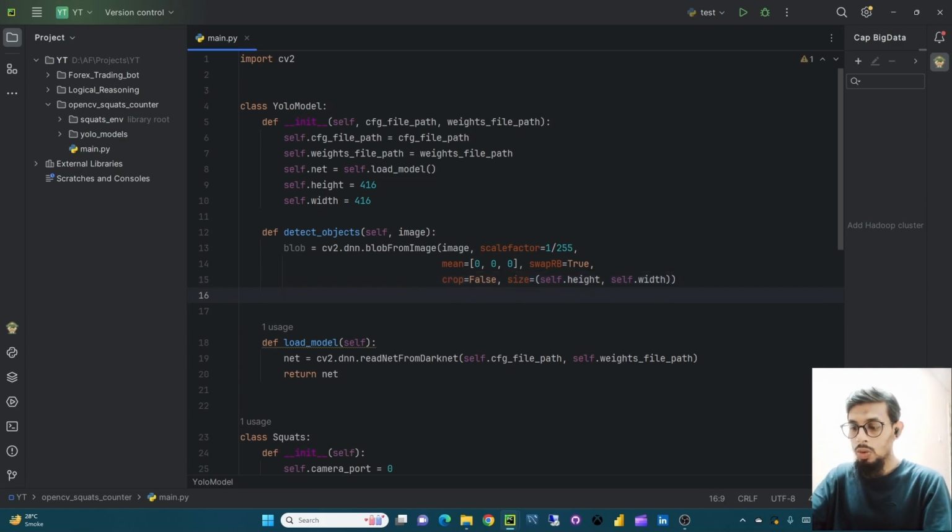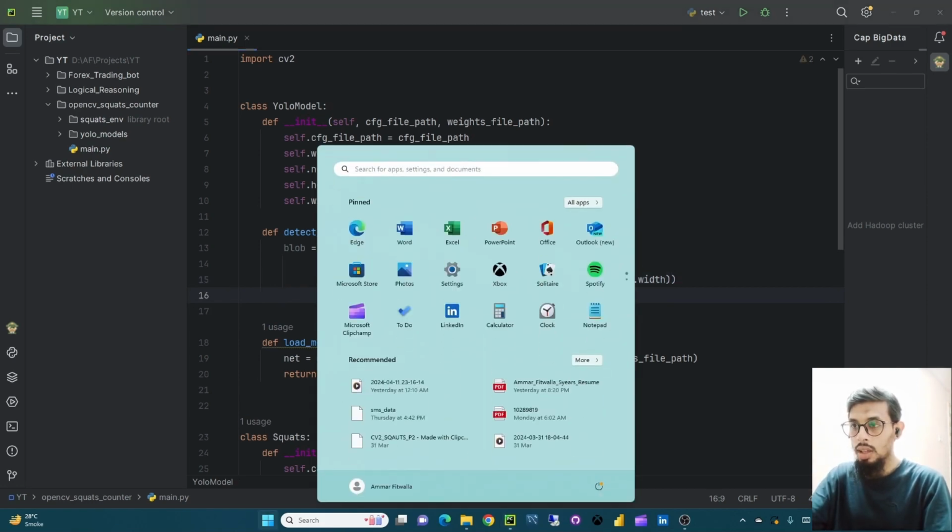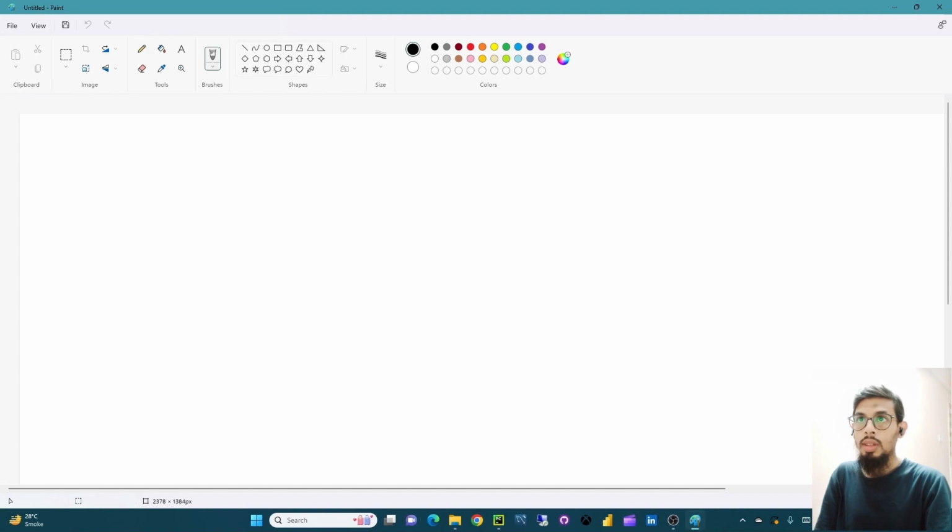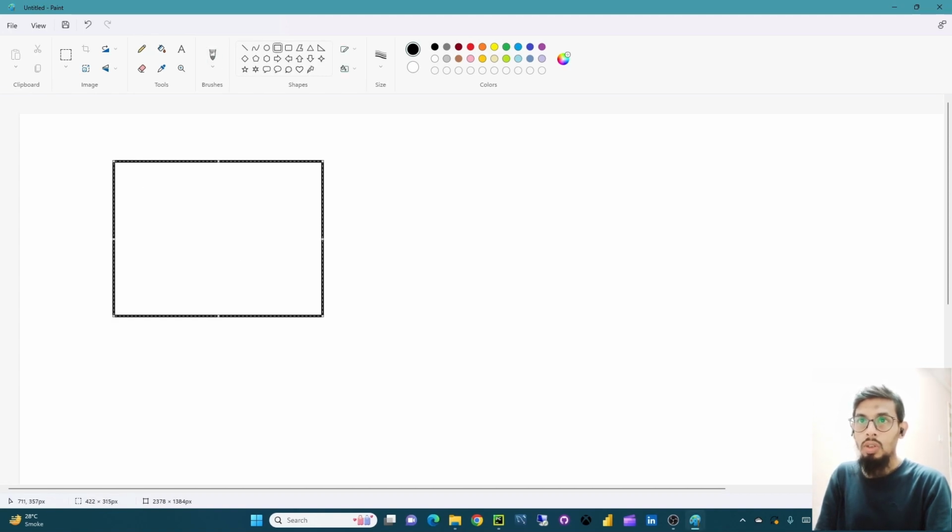Let me show you in the paint how it looks like. Suppose this is your original image. It could be of 716 or 1024 for example, or 1024 or 48 for example.